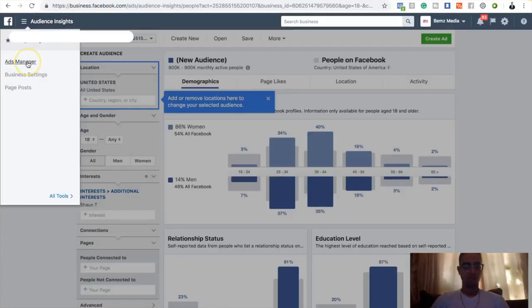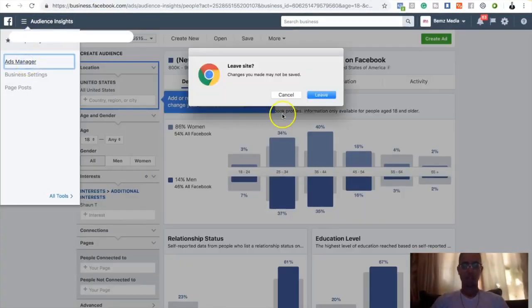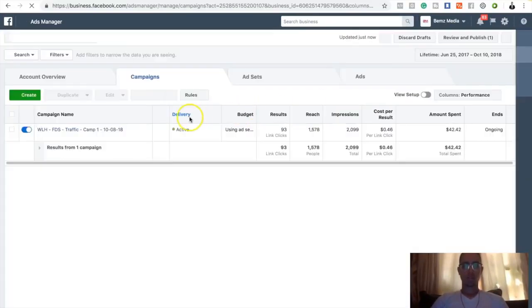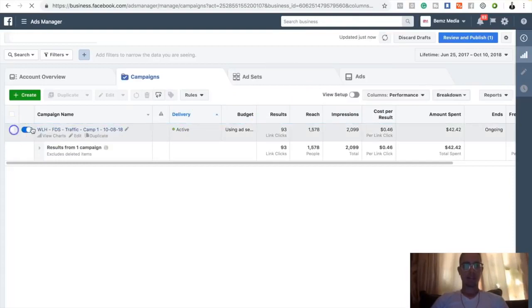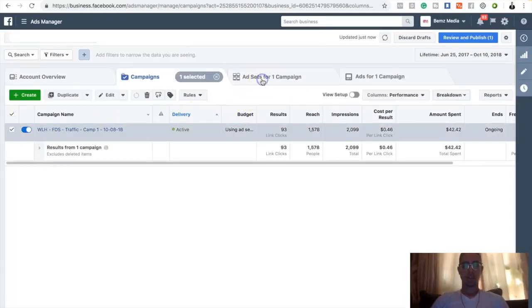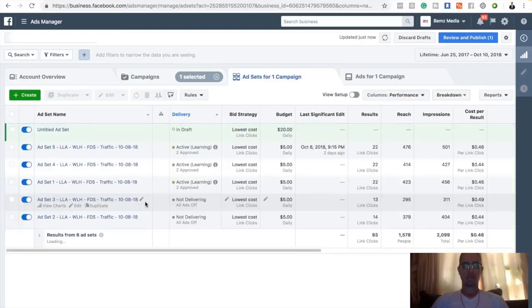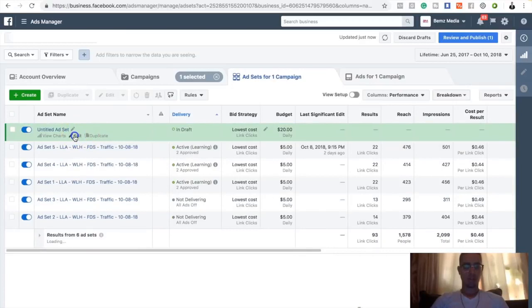So what we're going to do is go to Ads Manager. This is if you don't have the data to be able to create lookalike audiences, right? So I have my campaign, right? Then I'm going to create an ad set. I'm just going to use this ad set that we just created, so I'm going to press edit.